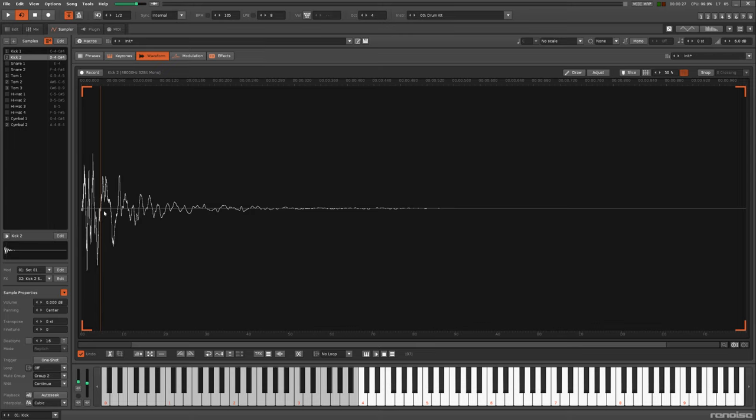An easy solution is just to manually or perhaps automatically detect when that's happening and then reduce the volume. But this is Renoise, so we can create something more complicated and far more useful.